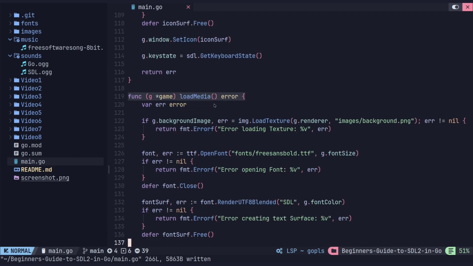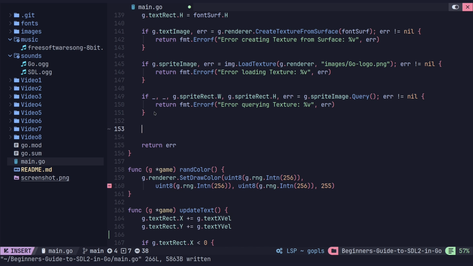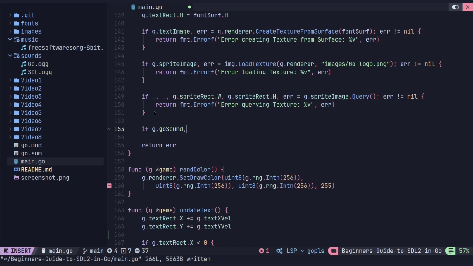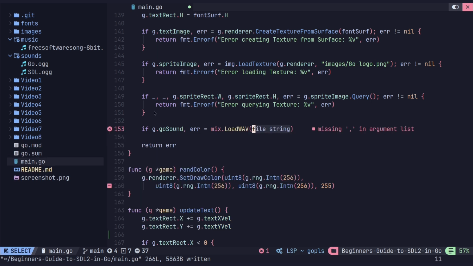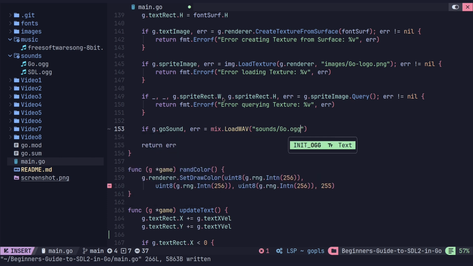So in this load media, now we need to actually load the chunks. So we'll wrap this in an if, and we're returning the G, say go sound, and the error. And this one is mix, and it's load wave. And we just need the string to the relative path. So it's in sounds, and this one is go og with the capital G. Okay, and then we're checking the error.